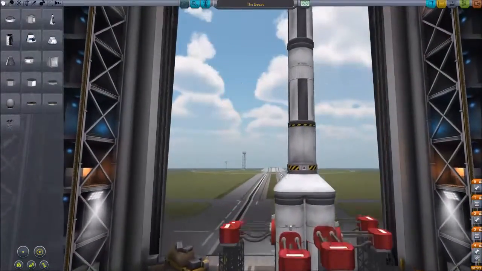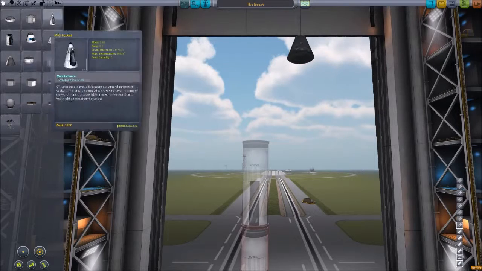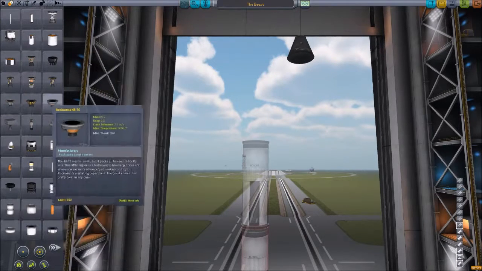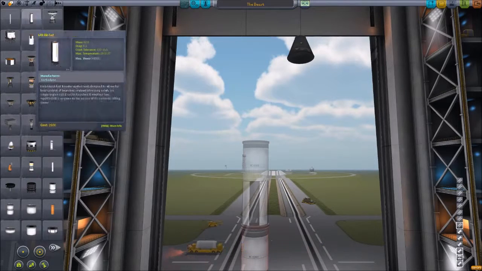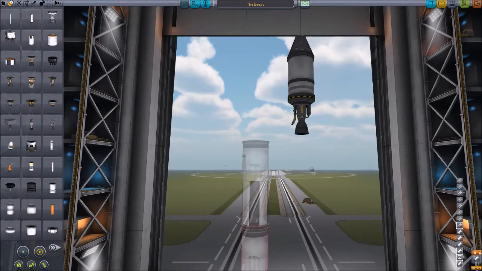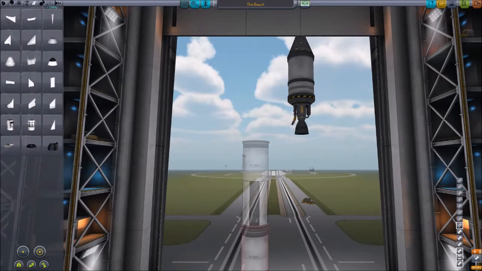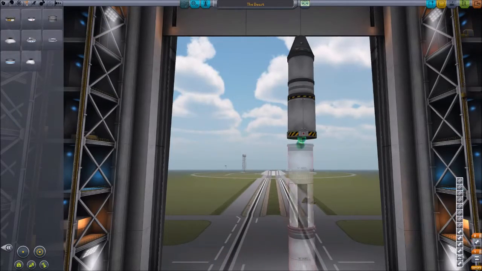Vehicle assembly. I also learned one other very interesting fact. The atomic motor thing, whatever, it doesn't carry any fuel by itself. Okay, so glad we caught that. Structural. And another decoupler.